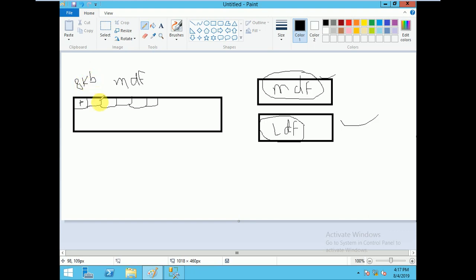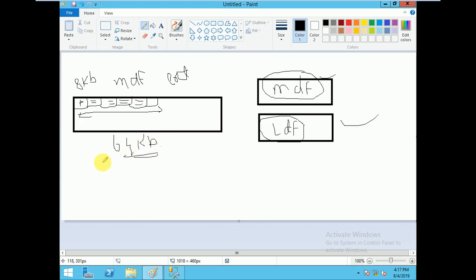Your data is stored in these pages, and 8 continuous pages are called an extent, or you can say a 64 KB allocation.